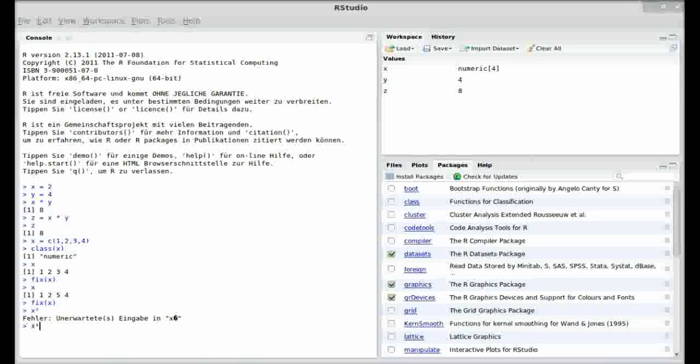Oh, it doesn't know this one. So let's go further. x upper 2. So here we go. It has done an element-wise squaring of each element in the vector x.